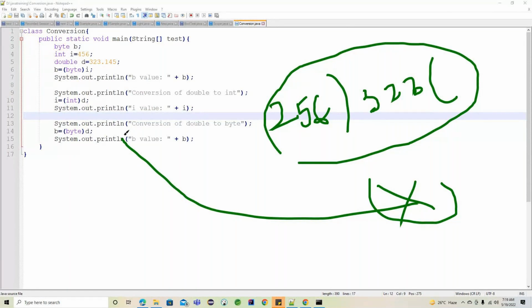Basically, most of the time you are not going to use this division for int, because int is also a big range. If you go beyond the range, again it will check for the range, and based on the range, it will convert the value.